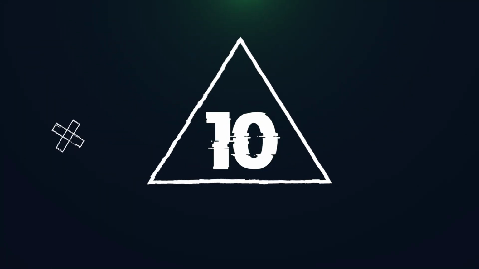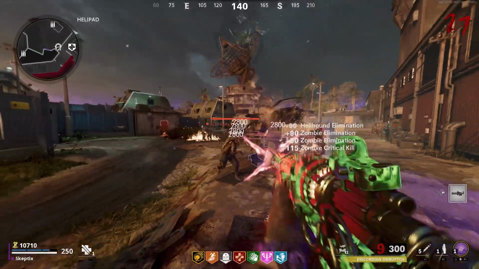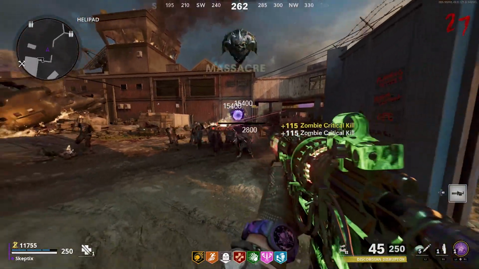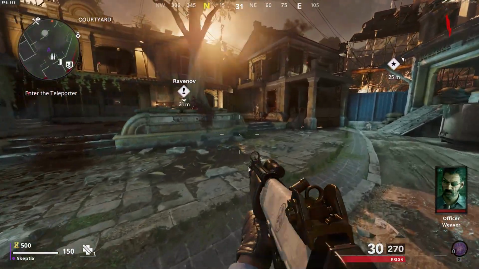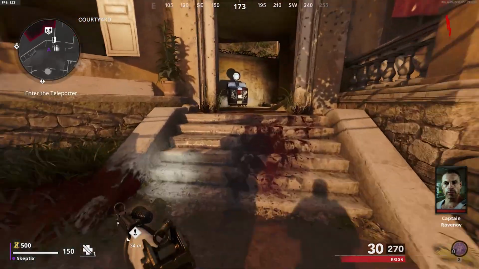Coming in at number 10, we have the starting room parkour jump on Firebase Z. This is one of the round-based maps on Black Ops Cold War. Now, if you are recently playing Firebase Z after seeing this video, unfortunately, this exploit has been patched by Treyarch, the developer who made this map. But before the change had been made, players had figured out a way to skirt around the starting room door and save themselves a few points.